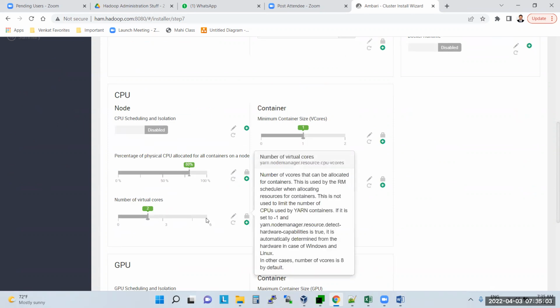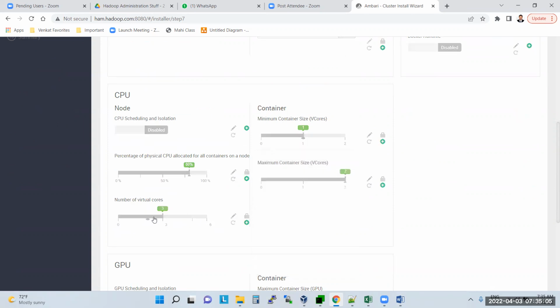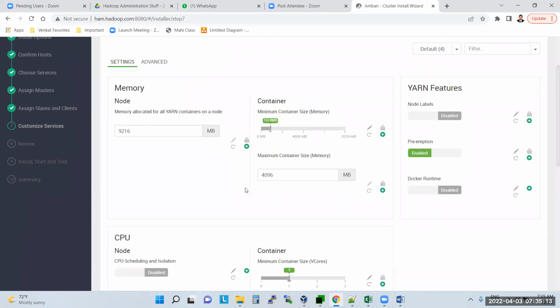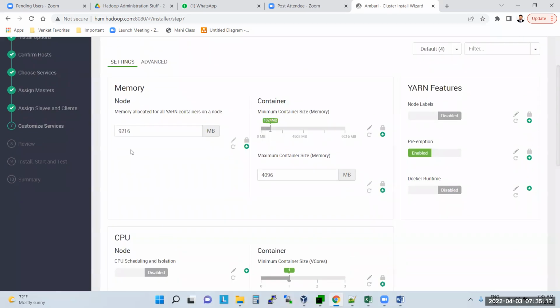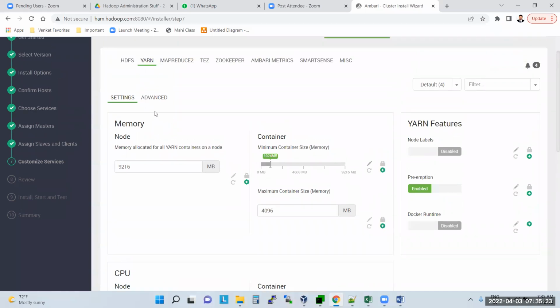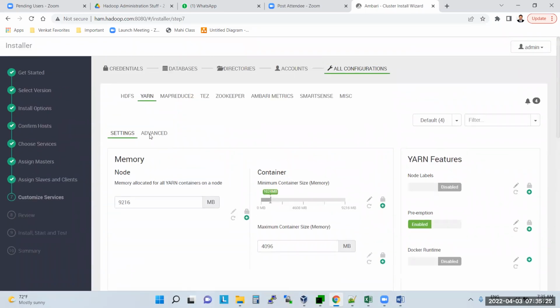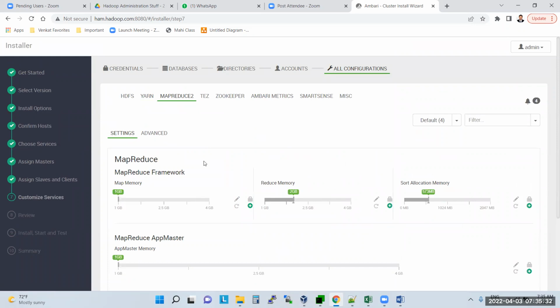Number of virtual cores, let it be 3 cores, minimum cores, maximum cores. Fine. So you make sure of this. You leave this as it is, based on your requirement. Maybe I'm changing it here, but you leave it as it is.